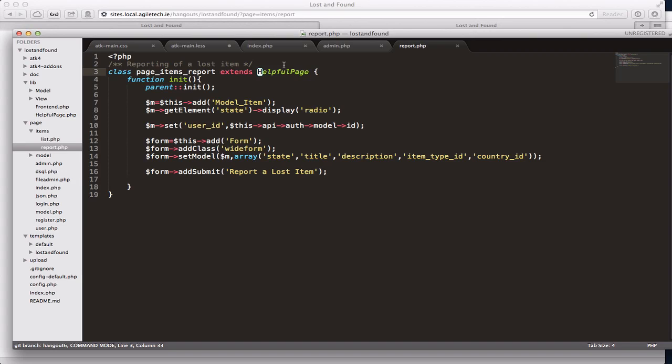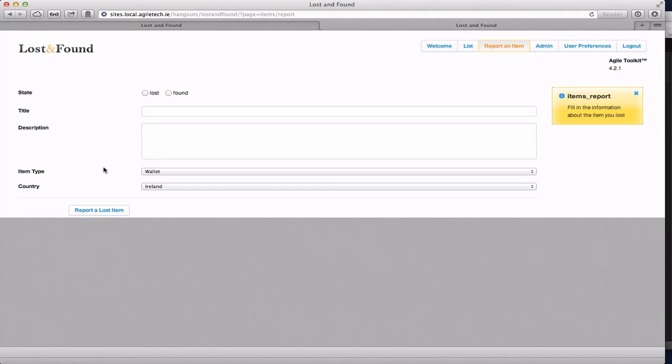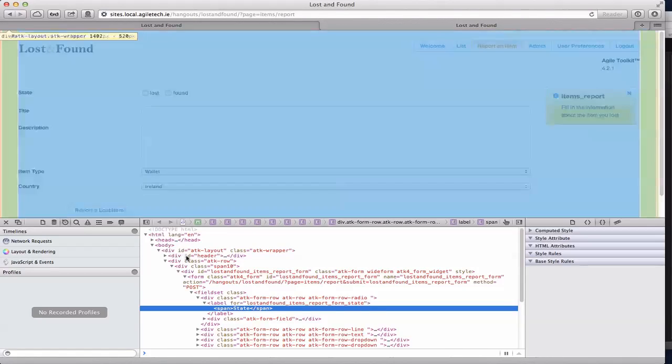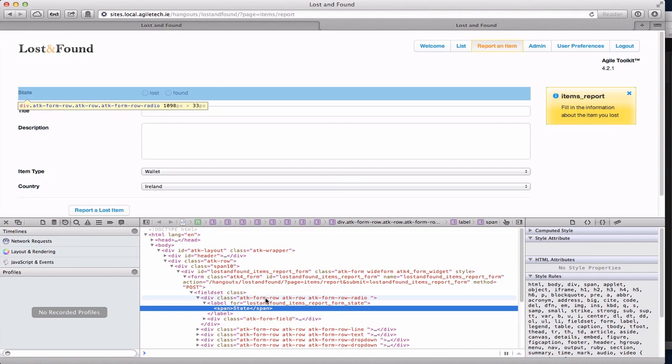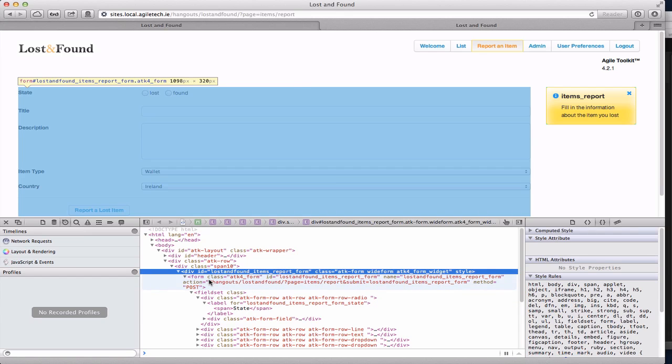How to detect if there are any changes in a form? For example, I have a button in the form to navigate away from it, but I want to show a confirmation alert in case data in any field has been changed and not saved in the database. Okay, good question. But actually, people usually ask me the opposite: if a form is being reloaded, it automatically checks whether or not it has been changed, and sometimes this is not what people want. So I'd like to show you first the class here. Pay close attention to what happens here. It has three classes: ATK form, white form, ATK form widget, and that's all.